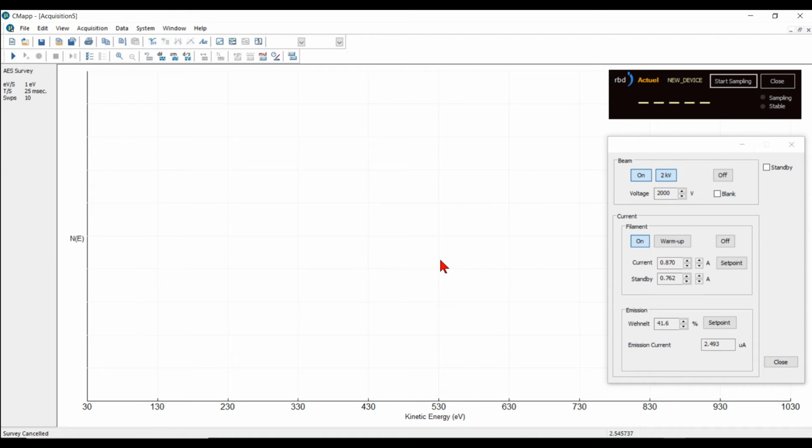Now what I'm going to do is move to a piece of phosphor. Phosphor is useful for looking at the electron beam or an ion beam, for example, but it does charge. So let's go ahead and start the acquisition under the exact same conditions. And what we expect to see is some instability in the background, and sometimes it'll charge up and just saturate the multiplier.